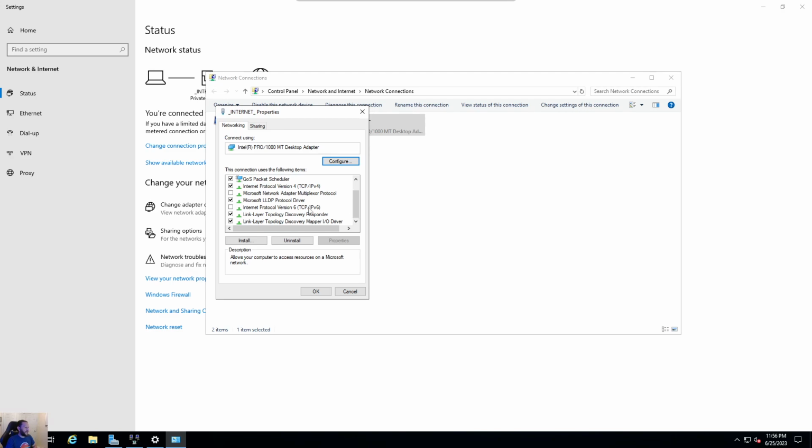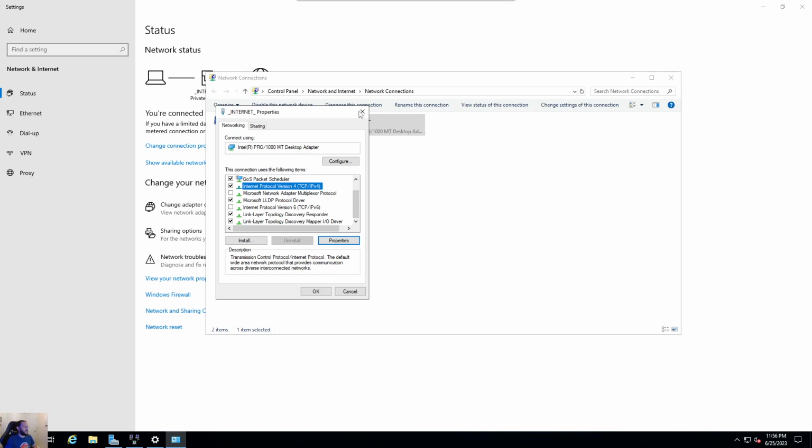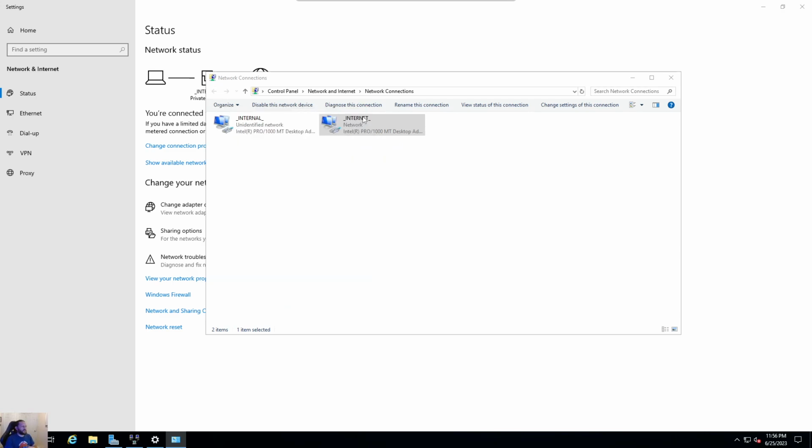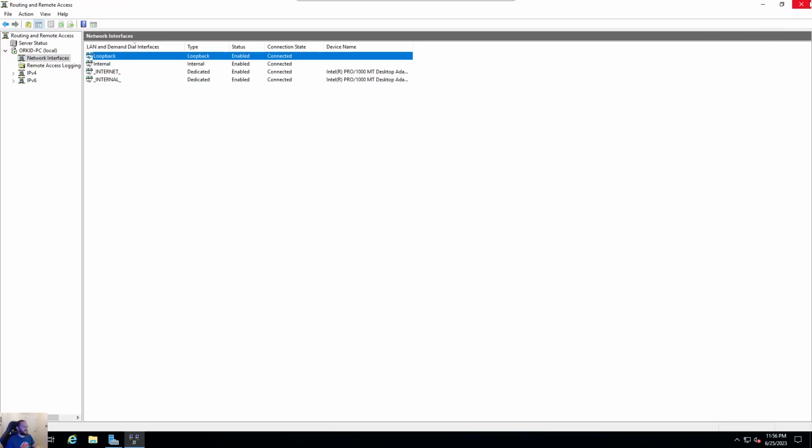So once again, I have 6 shut off. So it's set to obtain IP addresses automatically. It's going to get that through DHCP, and it's going to get that through VirtualBox. VirtualBox is going to provide this server with an IP address using NAT, network address translation, to reach the cloud. Alright, so let's close out of that and move along.